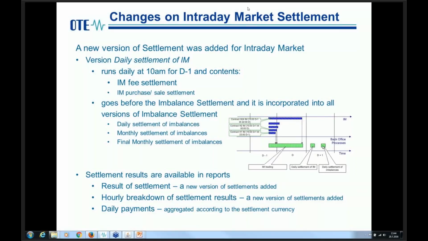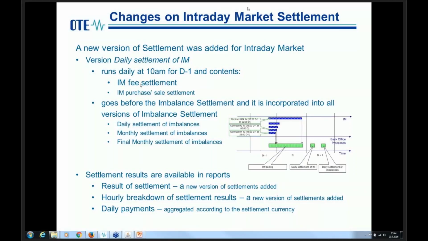After the settlement is done, then you can do the settlement of imbalances. So this settlement follows the settlement of the intraday market in electricity.